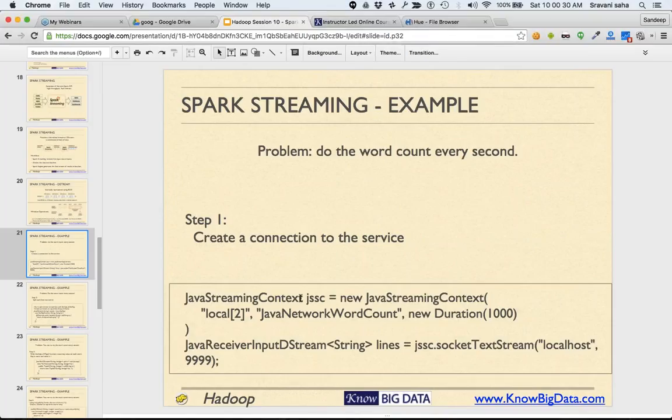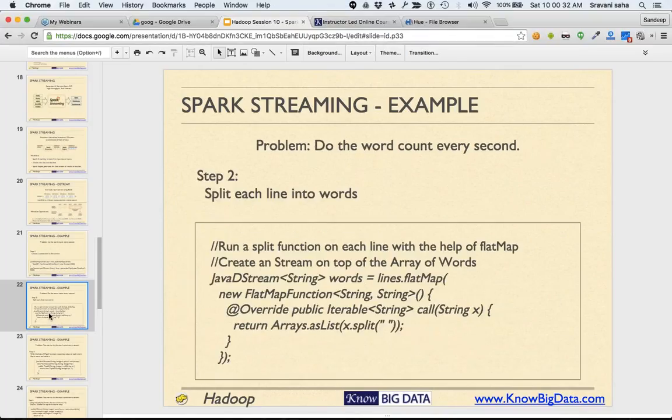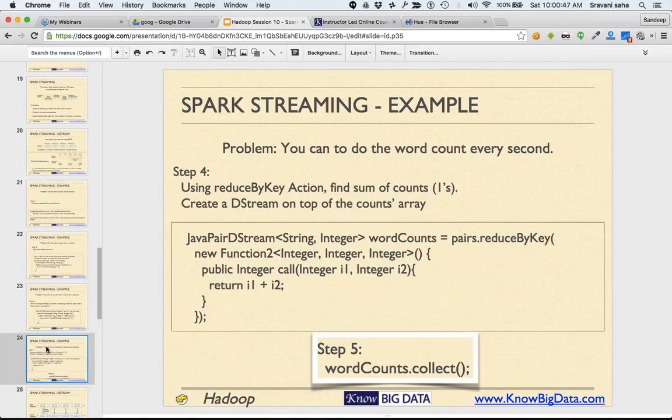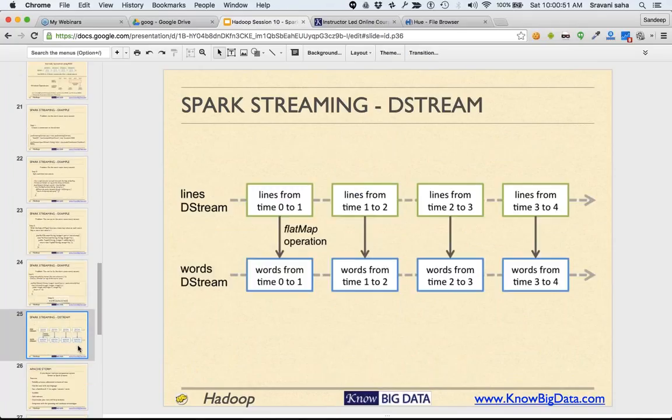So basically, first you create a connection. Okay, then you code against the D stream saying convert my line into words and so on, and then for each word you do the reduce and group by. This is Java code. Okay, and then you say words dot collect, and that should give the results.